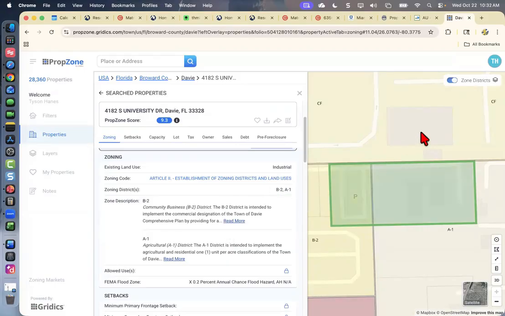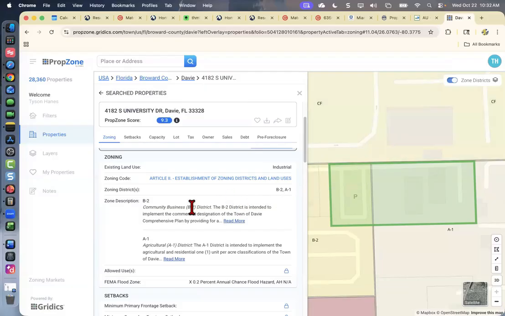So let me jump in the chat real quick. See what Ursula is saying. This is assuming that the listing agent have, yeah, that's my point, Ursula. And I'm trying to say it nicely. So what we always want to make sure that we do is, yes, we can look to see what the agent said in the MLS, but we would want to double check directly through the city's website or through Gridix in order to make sure that that is indeed correct. So yes, that's the practice that we're doing right now.